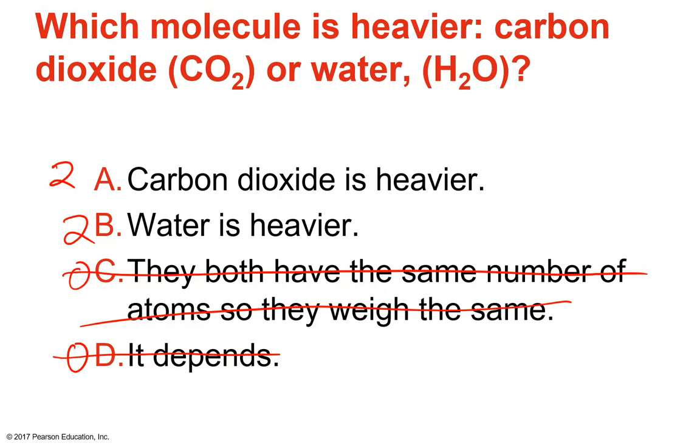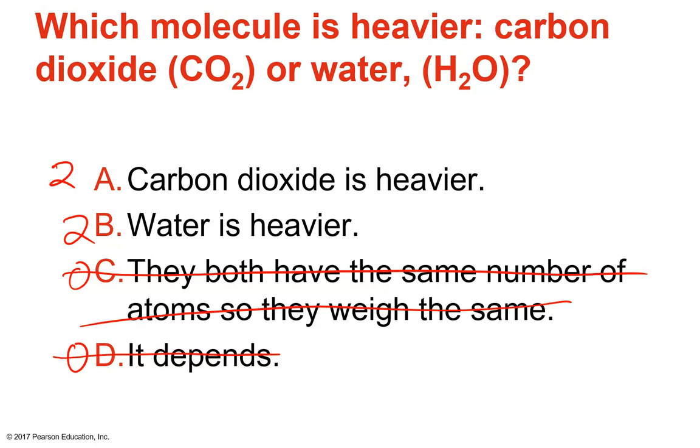So for carbon dioxide, I'm going to take the carbon, 12, plus how many oxygens are in carbon dioxide? 2. So I have to add 2 times 16. So 2 times 16, 32, plus 12 is 44. So carbon dioxide has a molecular mass of 44 atomic mass units, as we call it. Whereas water has 2 H's, so 2 times 1, 2, plus an O, 16. 16 plus 2 is 18. My brain does that to me.